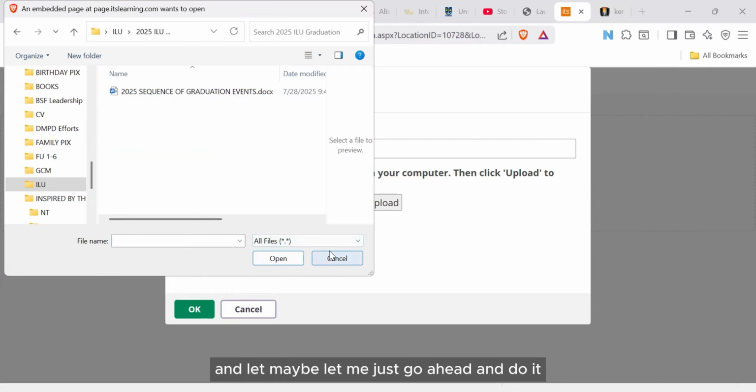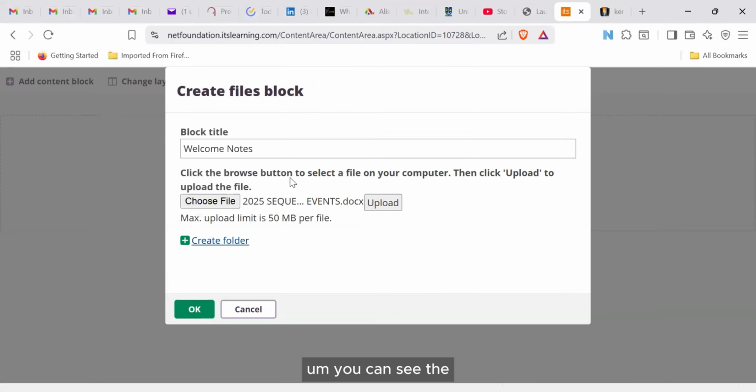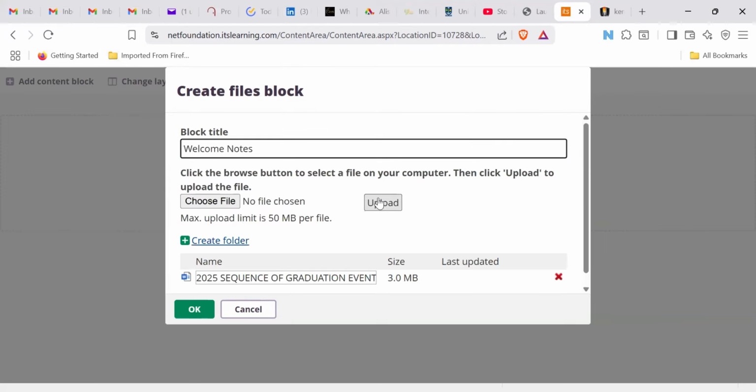Let me just go ahead and do it. Then I'll remove it because I don't need to keep it there. You can see the file has been selected. The next step is you say upload. And then you click OK.